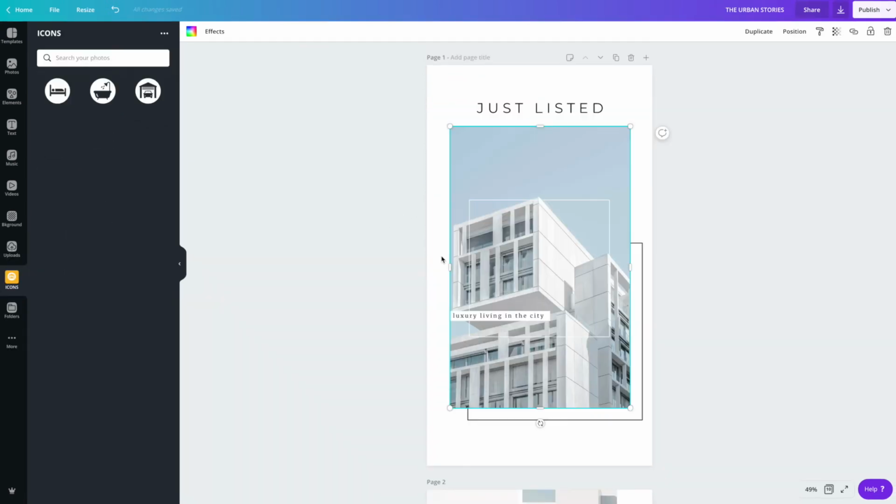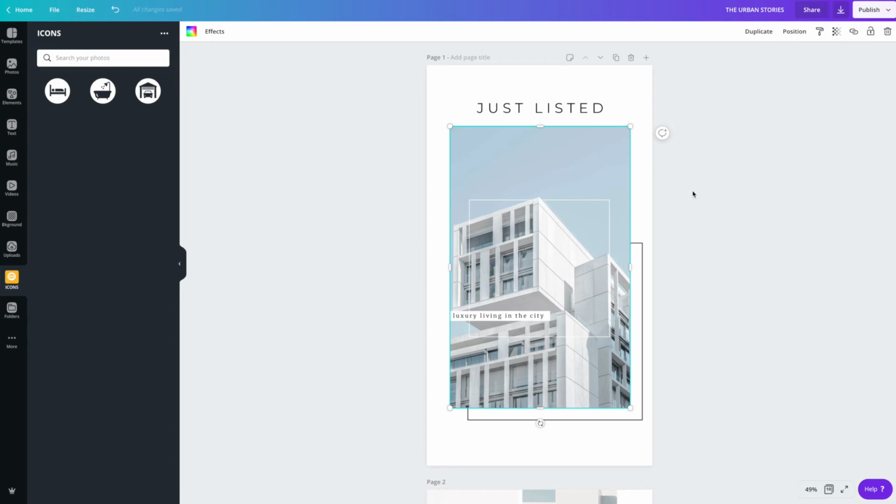Okay, you also have optional icons that came with your purchase, and you can locate those in the icon folder that came with the design. Once they're uploaded, they're going to look like this. And these are great ways of just telling your audience how many beds, baths, and garage or parking spots are at your listing.